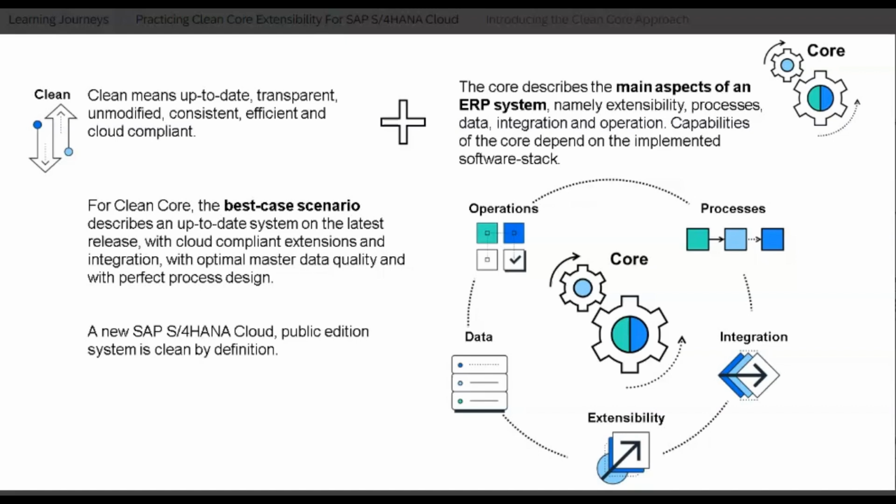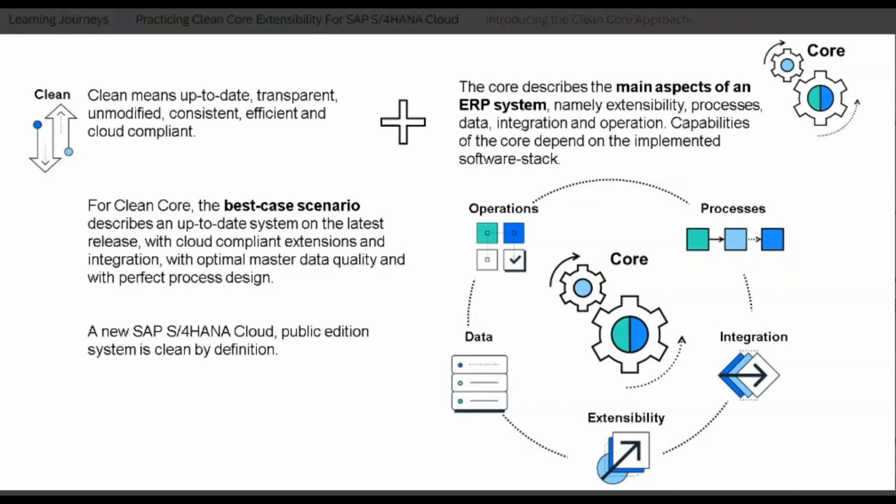So enter another challenge of SAP, like the previous challenges. This one has also been embraced by SAP. The solution is to design an extension philosophy distinctively oriented for the cloud. So enter a new term, clean core. This is where clean core comes in. Let's break it down. So what exactly is clean core?